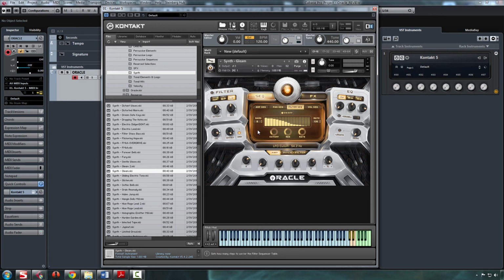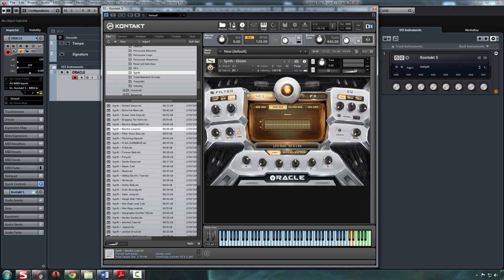Takes a while to come back down. Or make it just 4. So immediately you got a lot to do there, even just with a standard sound.